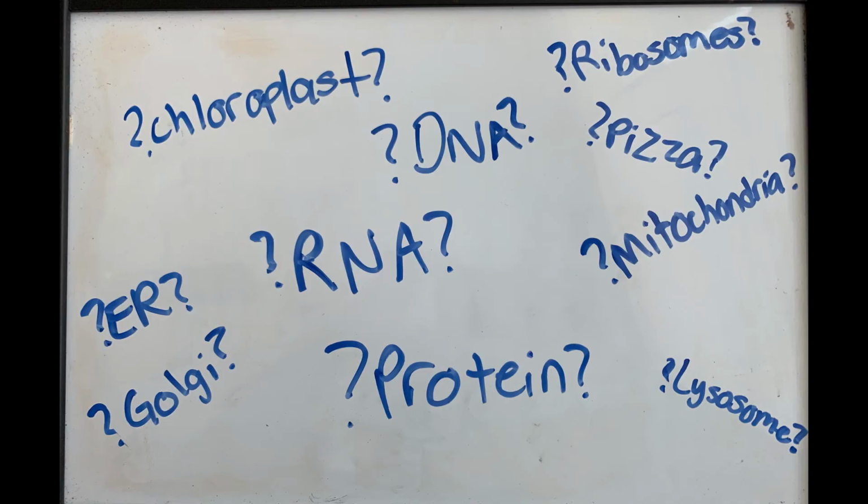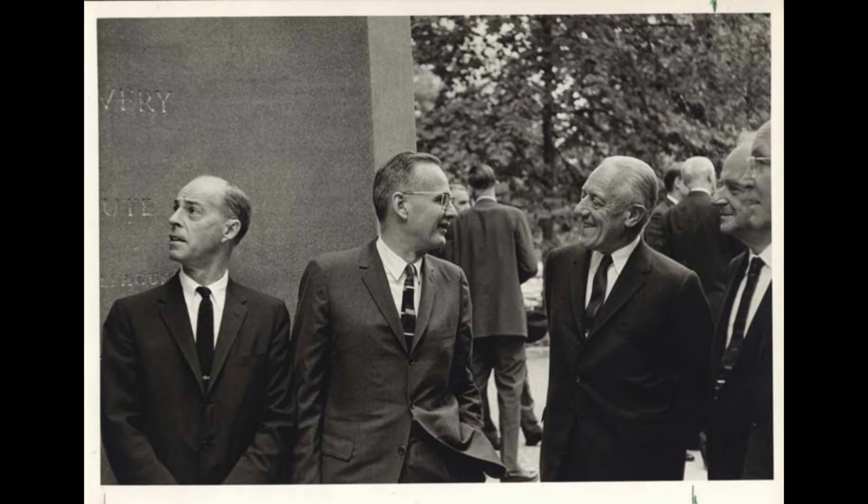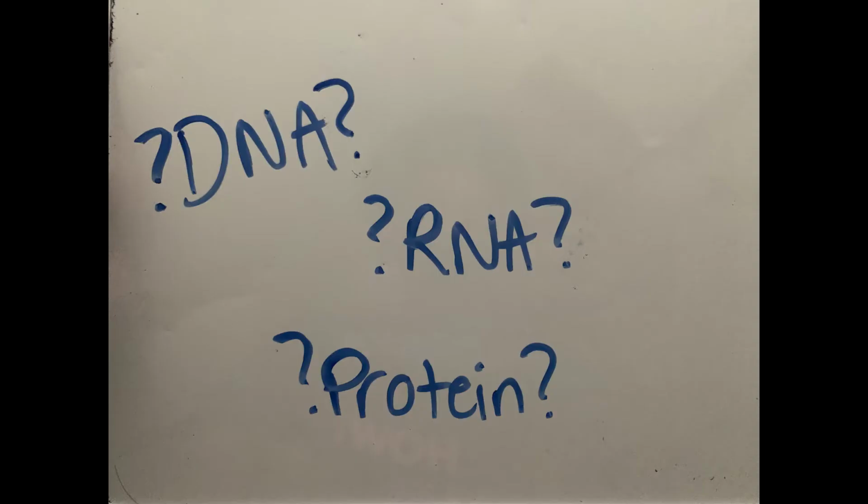The process of transformation was first discovered by Frederick Griffith in 1928, but scientists were not sure what specific chemical or molecule was responsible for transformation. That was the main question that Avery, MacLeod, and McCarthy wanted to find out. They decided to test 3 different choices: RNA, proteins, and DNA.